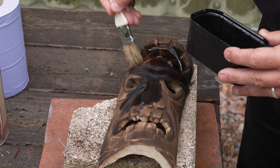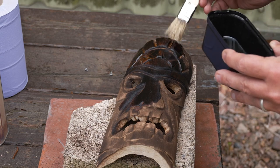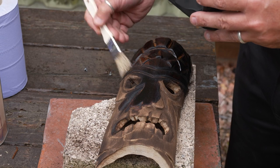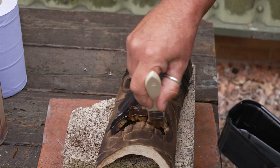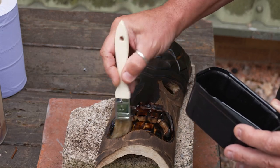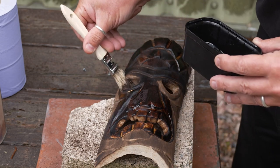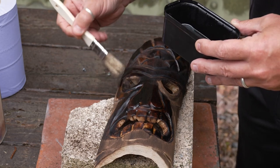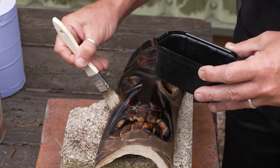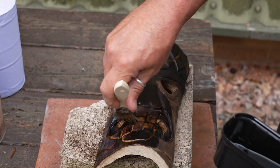Remember, if you're going to paint, don't oil first — this is only if you want to leave it this colour. If you want to paint it, do that before the oil. Almost there — this oil is going to take probably a good 24 hours to fully cure. It'll be touch dry within about an hour, but to let it properly cure, about 24 hours before it gets any real hard weather. I love the way those colours come through once you start putting the oil on.